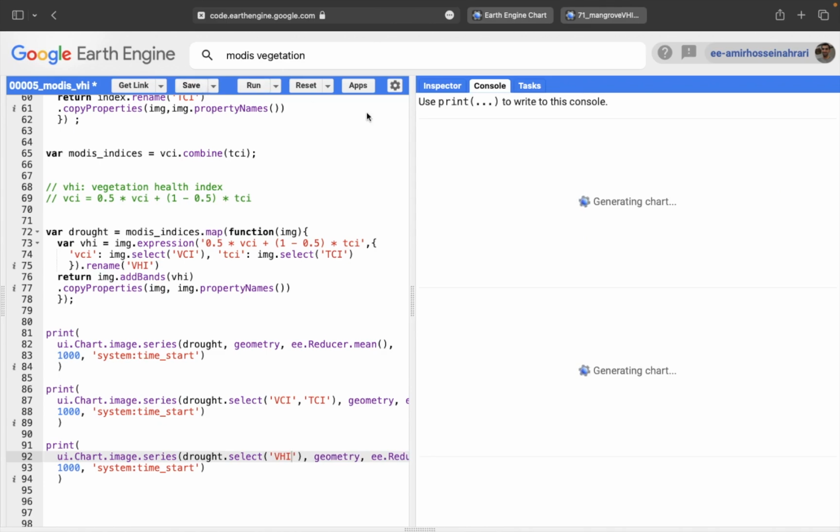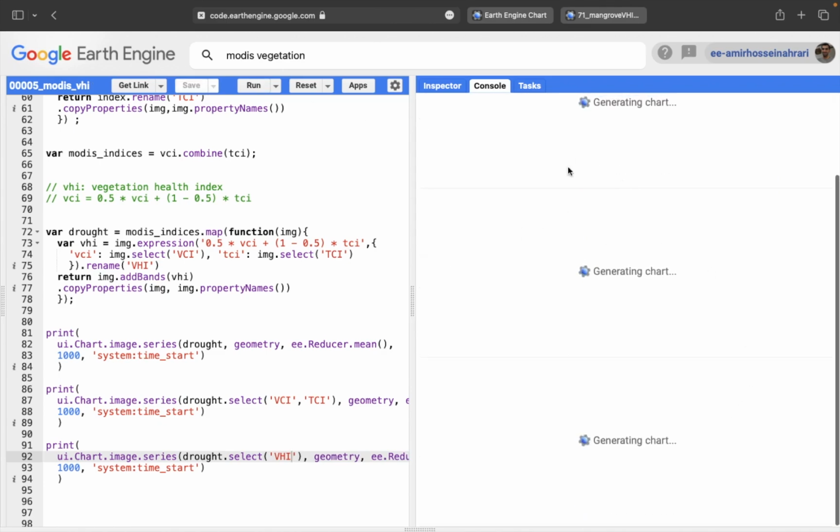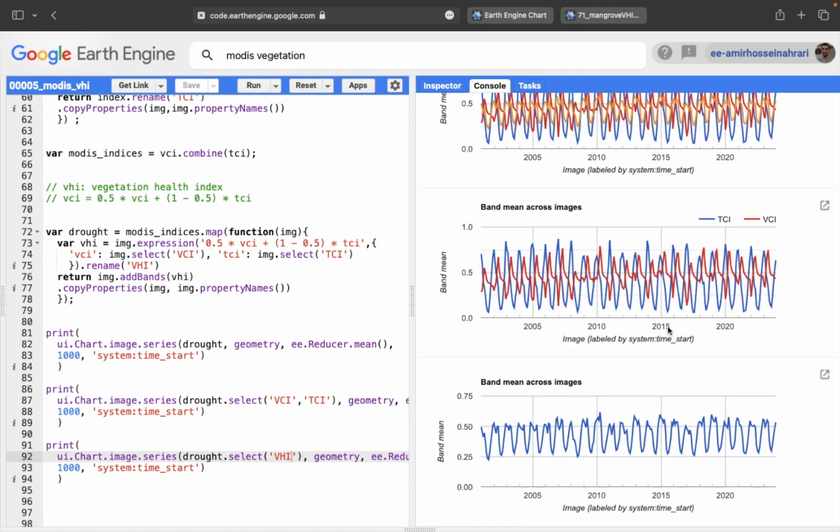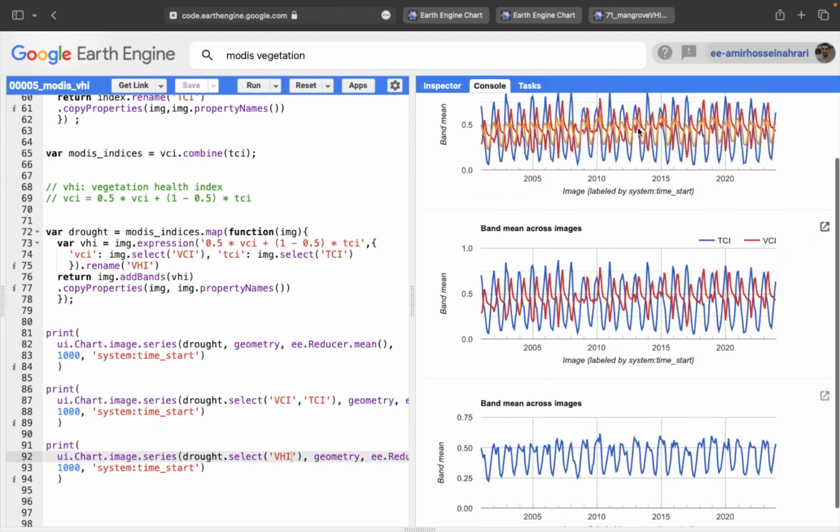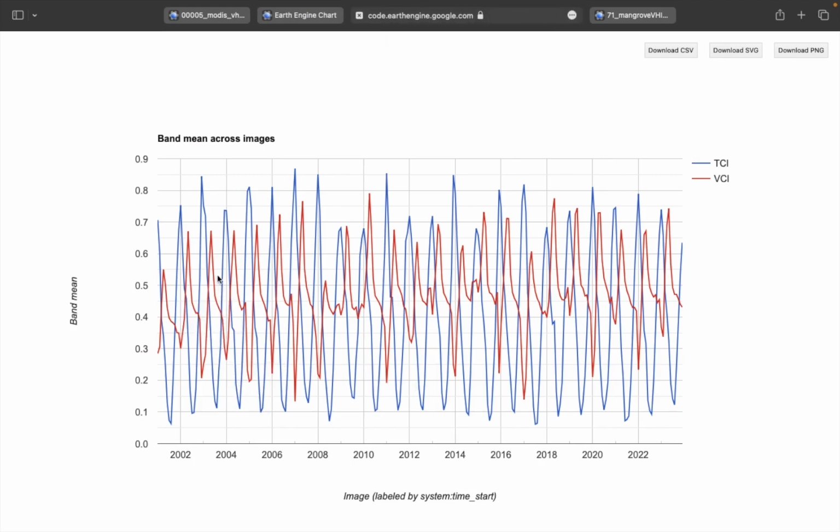Save your code. Charts are generating. So here is TCI and VCI. When the TCI is high, it means the amount of dryness increased in the vegetation. When TCI increases or decreases over the periods, it means the dryness of the vegetation cover in this region is increasing or decreasing.